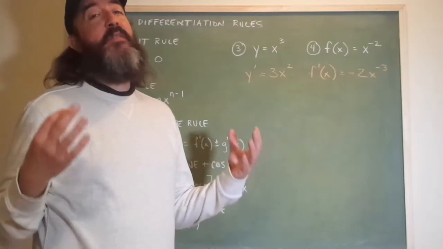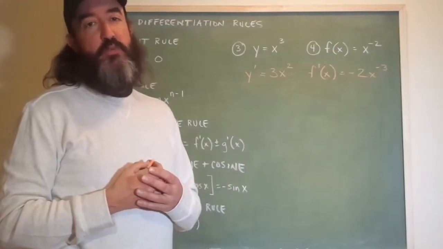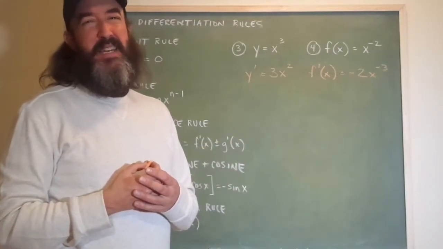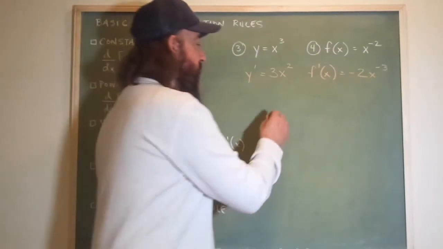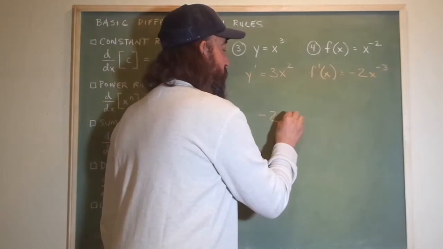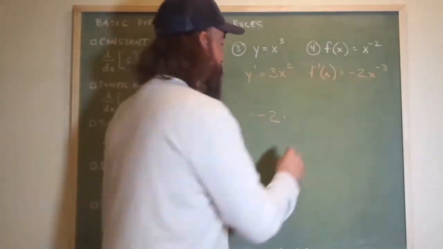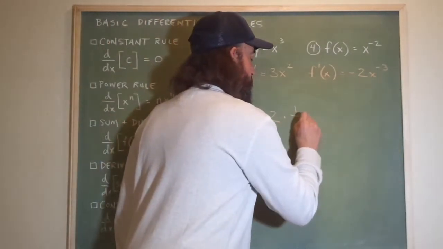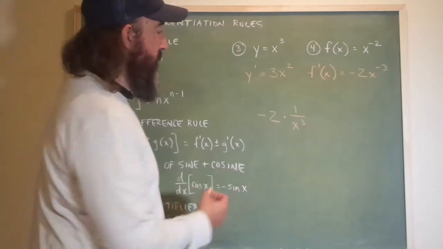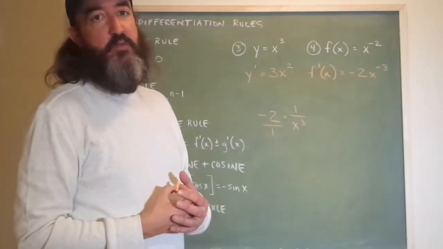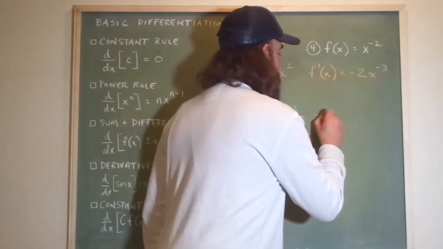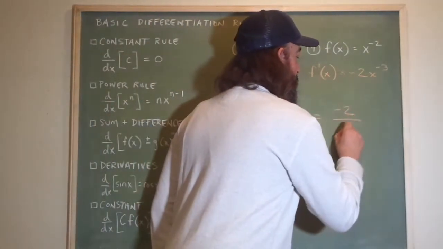Now, we've been saying how it's not proper to leave our expressions with negative exponents, so perhaps we can neaten this one up a little bit. -2 times x to the -3, well, that's the same as -2 times 1 over x to the 3. And we can, of course, think of -2 as -2 over 1. So -2 over 1 times 1 over x to the third. I'm going to say this is -2 over x to the 3.